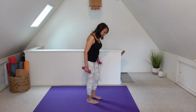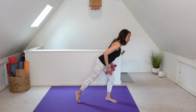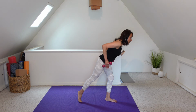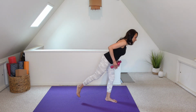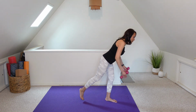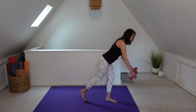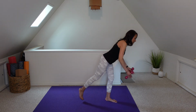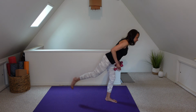All right, other leg, left foot forward, right leg back, engage the core, hips are square, and pull. Bringing all your weight into that left foot, that leg, and when you're ready, you can lift up on that right toe to work the balance. You want to work on the glutes, again, you're going to lift the leg at the same time you pull. Keep that core engaged, hip square. Or more. 4, 3, 2, and 1.